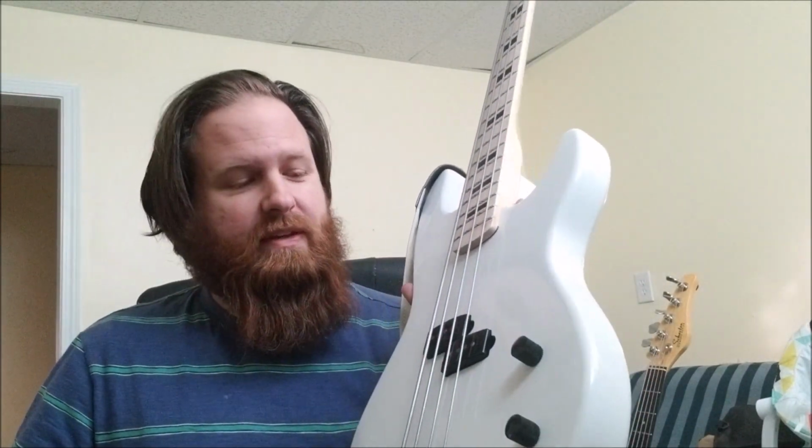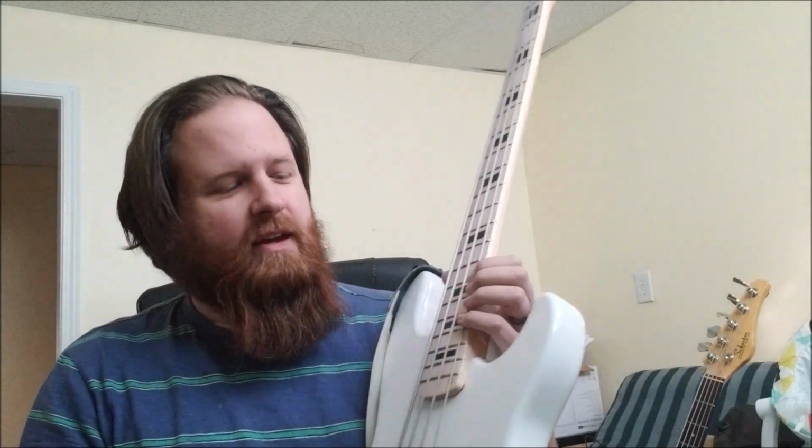Well, we are going to challenge that today. I'm going to show you that these three basses that all have different pickups and different strings and stuff like that sound a good bit different. Some people would say that these other two don't sound like a P bass at all, but they do, but they don't. You'll see what I mean. I'm sort of a modern P bass kind of guy. That's my thing. So let's check it out.